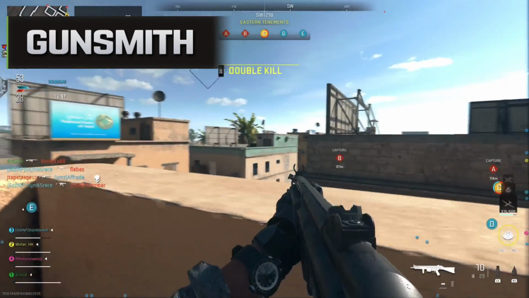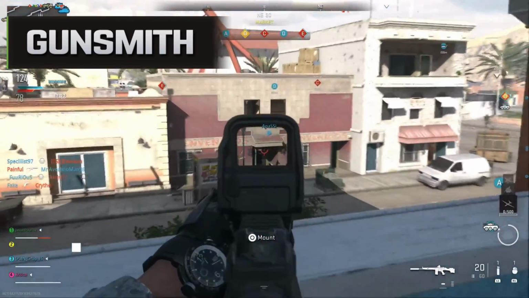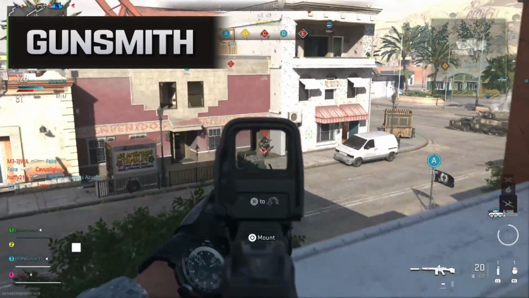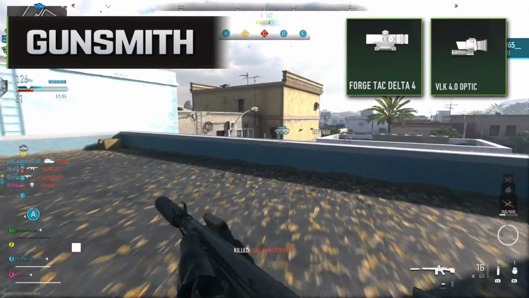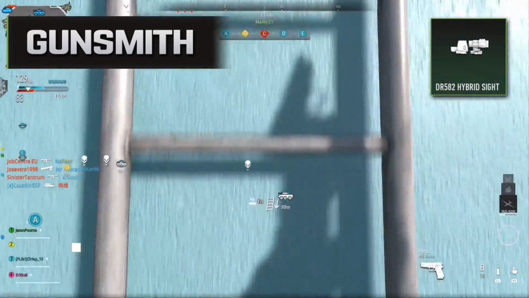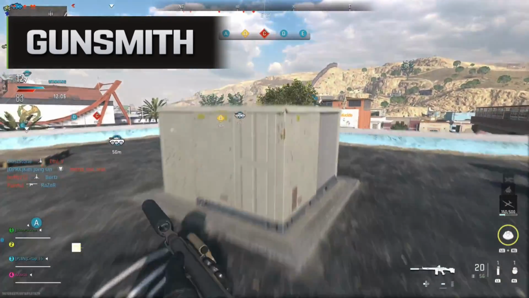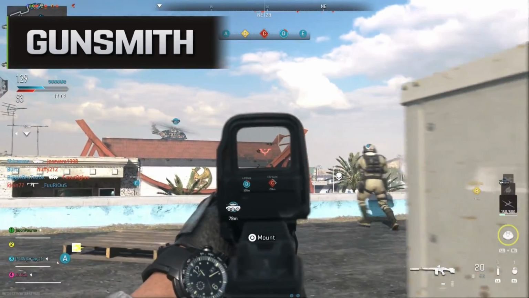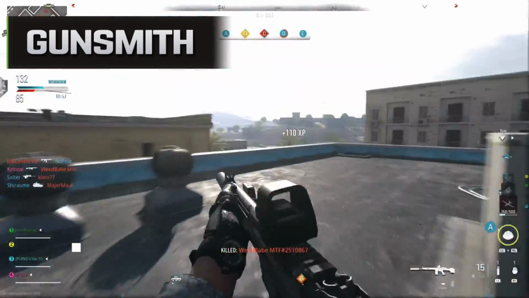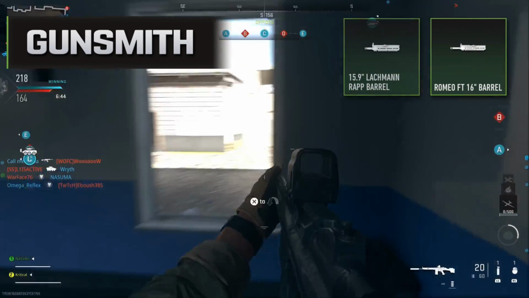Iron sights are generally manageable for most close to mid-range skirmishes, but if you are intending to use the gun in its base semi-auto mode more so, then applying some zoomed optics should help with acquiring targets further away, something like the VLK 4.0 or the Forge Stack Delta 4 for example, or even a hybrid sight like the DR582, for when you're switching between the gun's fully and semi-automatic modes to better suit the range that you're using it in. If you are using the Lachmann 7.62 as more of a longer range DMR type weapon, I'd probably advise picking a longer barrel, which is going to extend the damage over distance, making those 2 hit kills stretch a bit further away. Perhaps something like the Romeo or the Lachmann Rap.